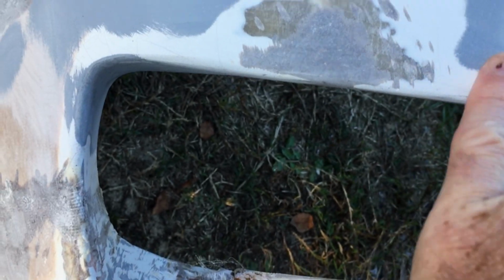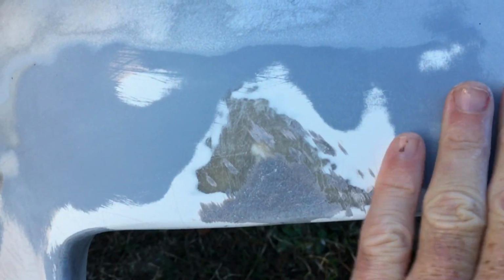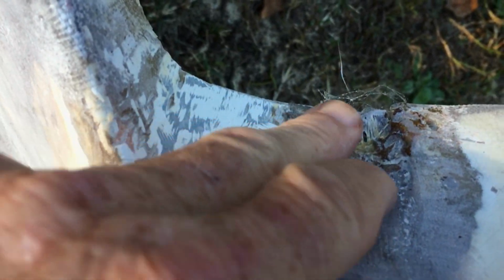Okay, so I still got some work to do right here on this seam where I cut. And that seam where I cut, that looks pretty good so far. This right here, I had a big crack in the old finish. This white is like a hard shell. Sometimes it cracks and then it peels off. So I have to fill this, sand it all back down to the white, and then put that white shell back over it, and then I can re-primer it. Okay, so right there, that's where I spliced.